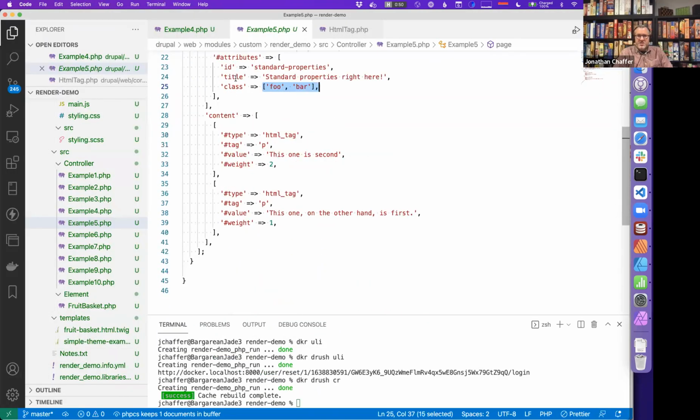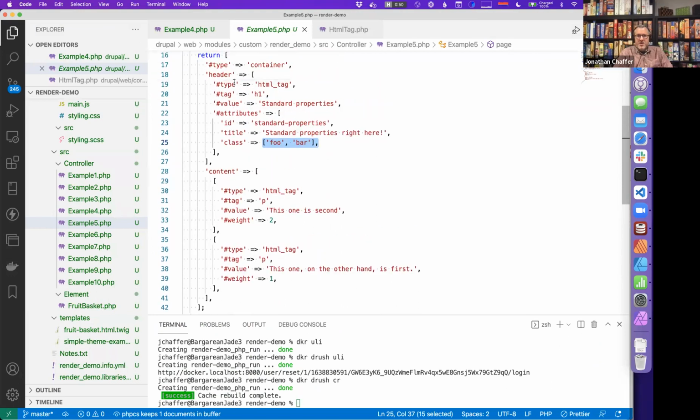In addition to attributes, another thing that is widely supported is the key weight. This is the Drupal concept of a weight for ordering.